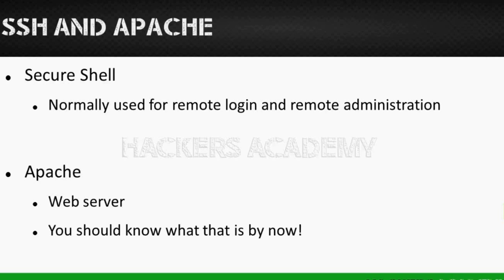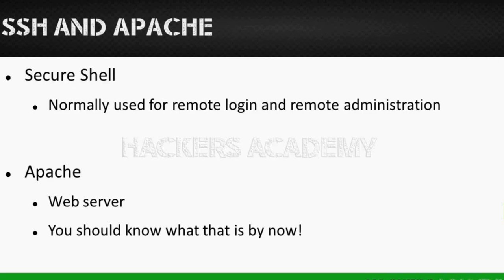Apache is a web server. In the Hacking for Beginners course, we saw how we can turn our Windows system into a web server and how we can serve web pages. Apache is the equivalent of the Windows web server, but for Linux. There is a version of Apache for Windows, of course, but it's more commonly used on Linux systems. And I'm assuming you know what a web server is by now. If you don't, again, please go back to the Hacking for Beginners course.